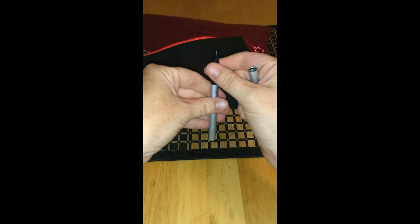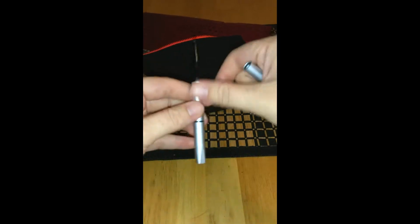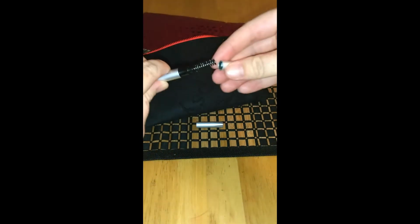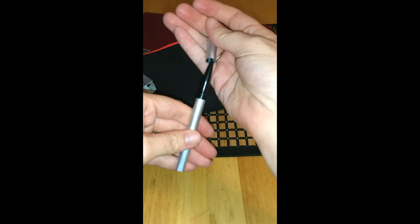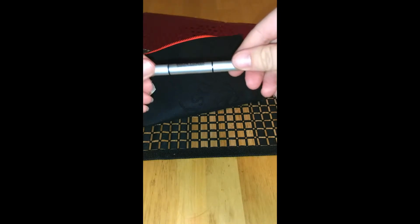So you've got the first part and it comes up. The color is Universal Taupe. So I think that means that it matches to your skin or to your color, like it automatically changes. So I know it's got that part and then it's got the brush to brush it in. So that's awesome. I'm excited about that. I can actually have eyebrows now. So that's the first one. It Cosmetics Brow Power, Universal Eyebrow Pencil.